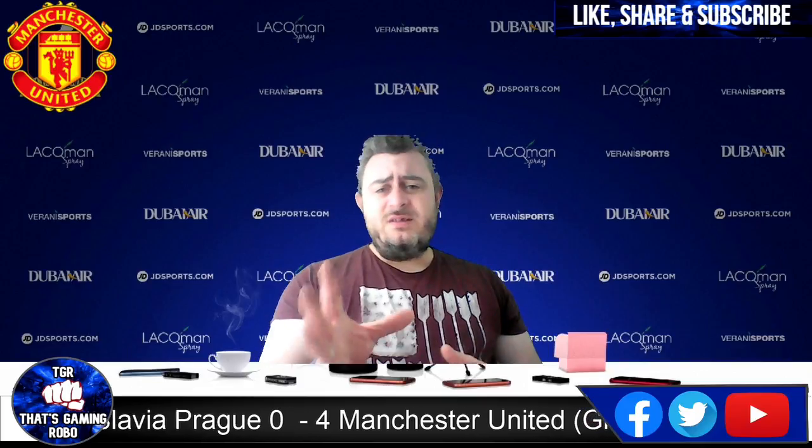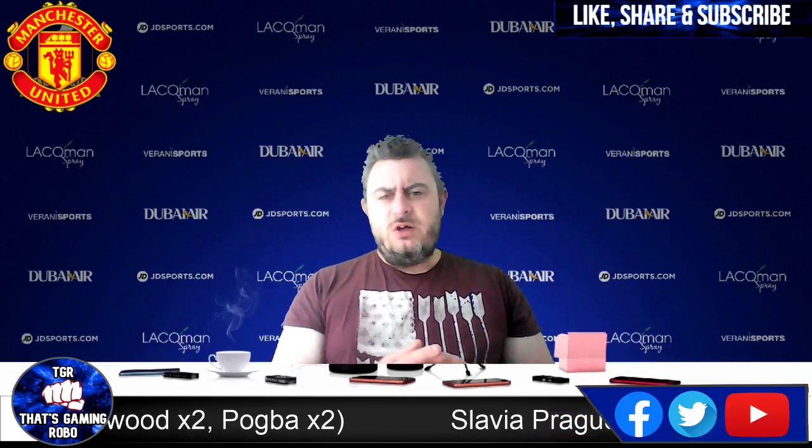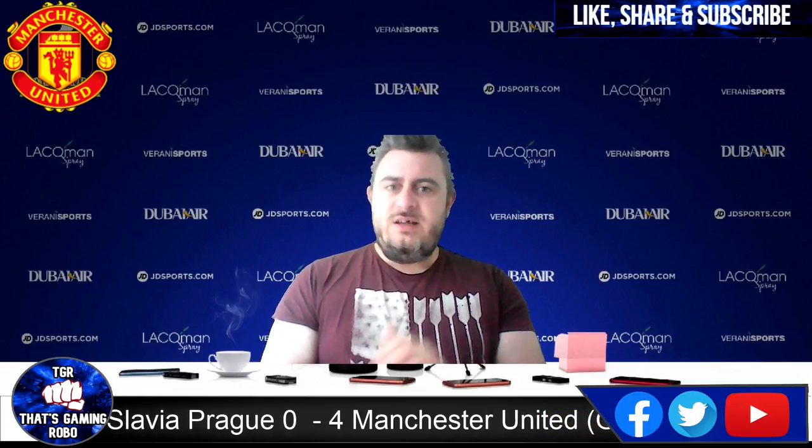Fantastic result, fantastic. It's brilliant. 4-0 away to Slavia Prague. It's a really good result for us. In the first half you could see that we were trying to get to grips with the style of play that I wanted us to do. But as soon as the second half began, we brought on Mason Greenwood for Marcus Rashford, and you can see the difference. Slavia Prague were starting to slow down. They were starting to tire. So that was the one thing that we took away from that: they tire very, very quickly.